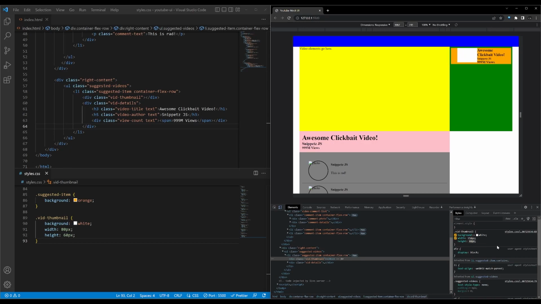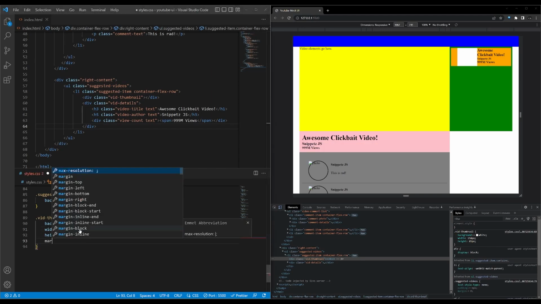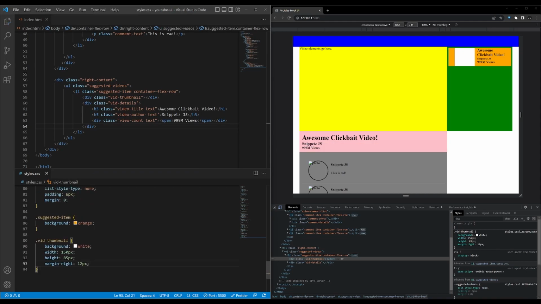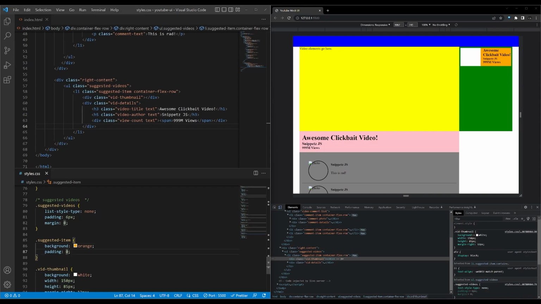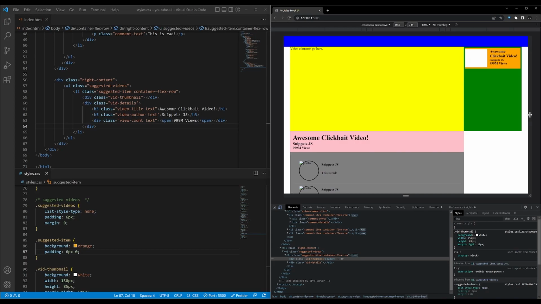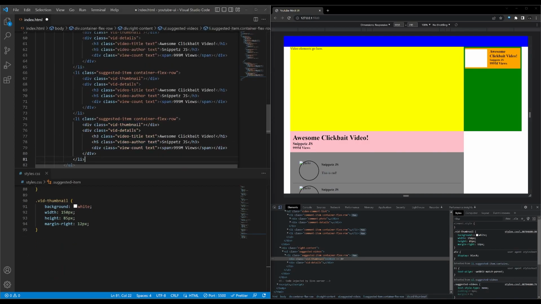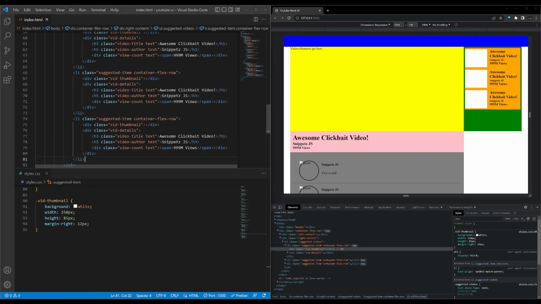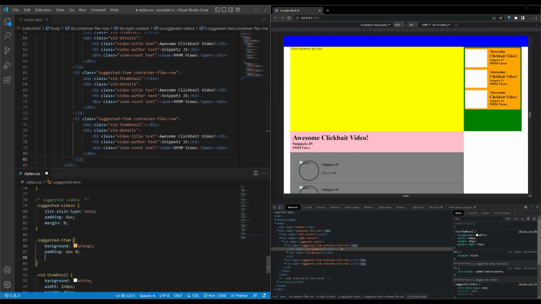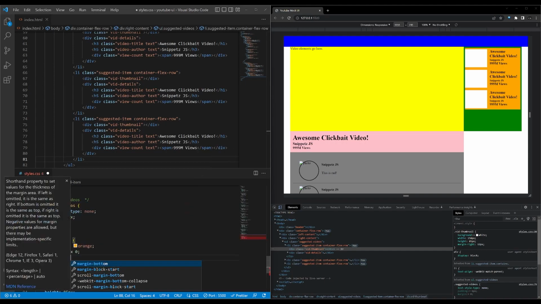And then the next step is, once we've got a good single suggested video item, we obviously duplicate that and see what having 10 of them looks like, right? Or 5 of them. So that's what I'm doing right here, looking at what that thing looks like, and if it needs some padding or spacing around it to give some space between them.